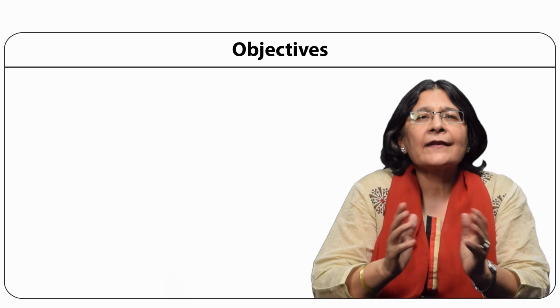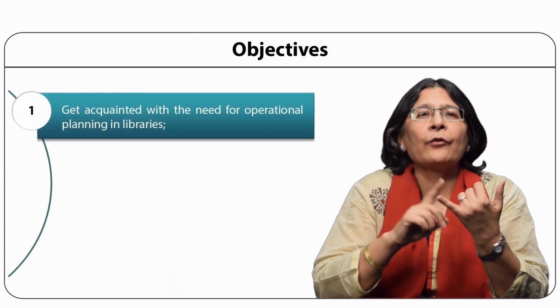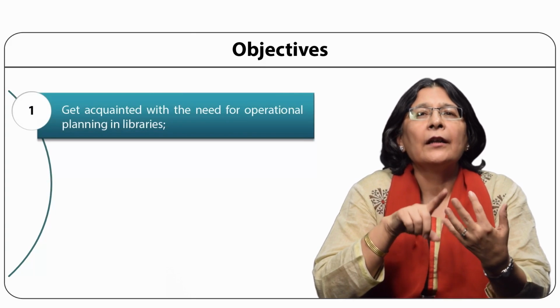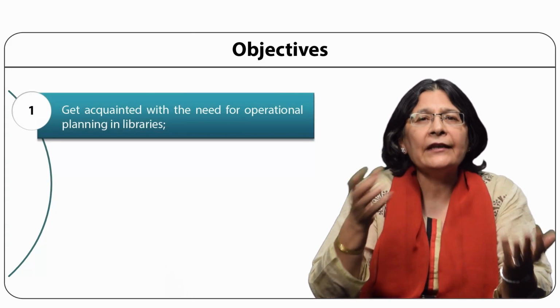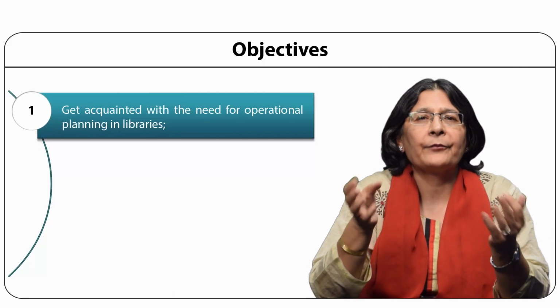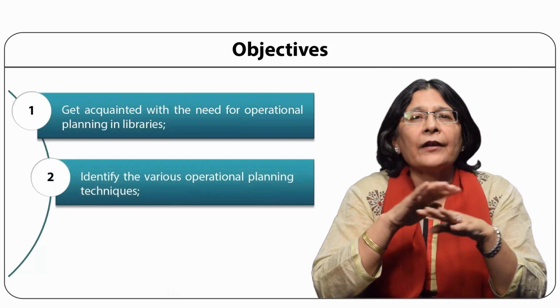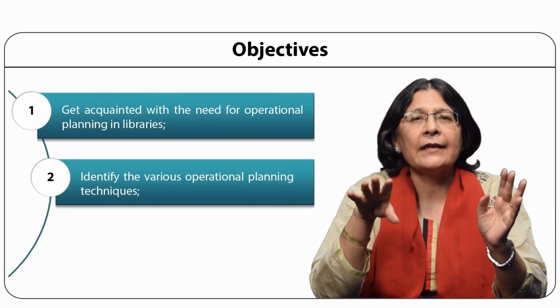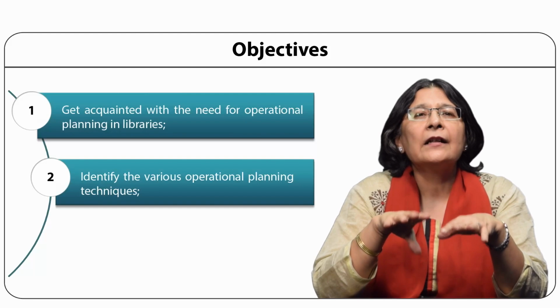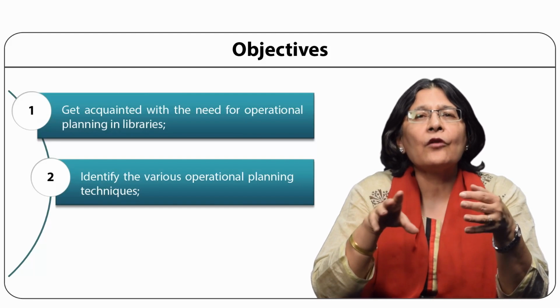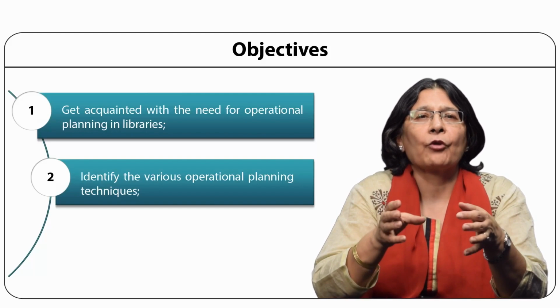The objectives of this module are to get acquainted with the help for operational planning in libraries, also the need for operational planning in libraries, and to identify the various operational planning techniques. In fact, there are several operational planning techniques. We are going to pick up two of these techniques in this particular module.